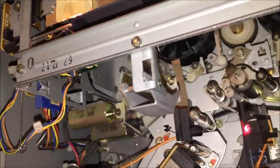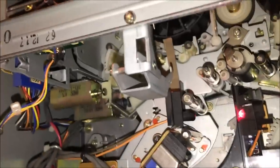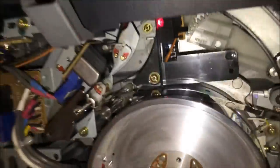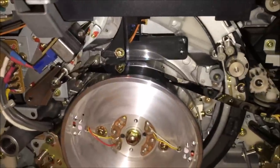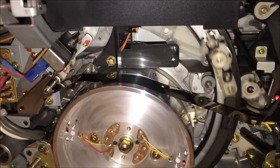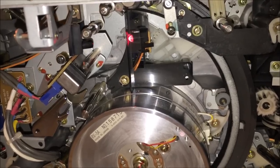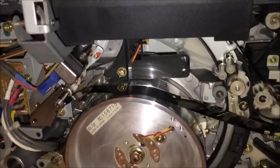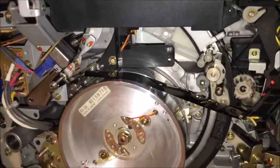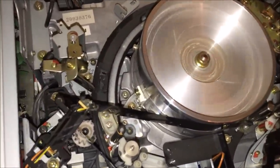Now with the light turned on, as I insert the tape, you're going to see it pull out some of the tape and hold it out in front of the video head drum — but not completely wind it in. It just takes out enough tape that it needs to perform regular functions. Let's do an eject and watch the tape whip back inside the cartridge. Now I'm going to turn my camera around and hit play — watch how it winds the tape around all the pulleys and stuff in there.